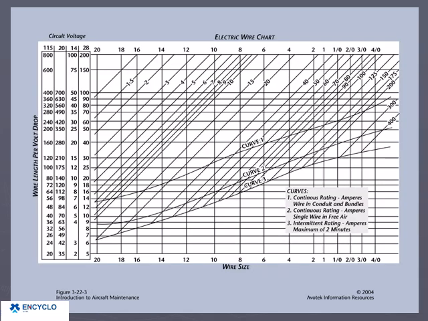This electric wire chart is a perfect example of how graphs are used in aviation to support engineering decisions. It shows the relationship between wire size, length, current in amperes, and acceptable voltage drop across different operating conditions. By using curves for continuous and intermittent ratings, technicians can select the correct wire gauge for a given electrical load and installation environment. Such graphs are vital for ensuring safe, efficient, and regulation-compliant wiring in aircraft systems.